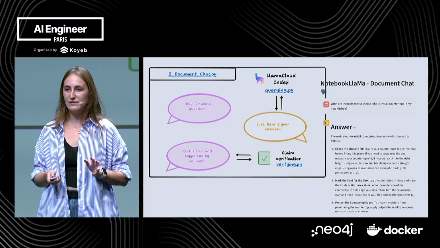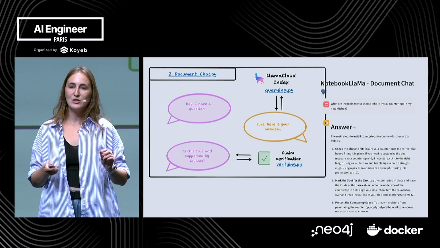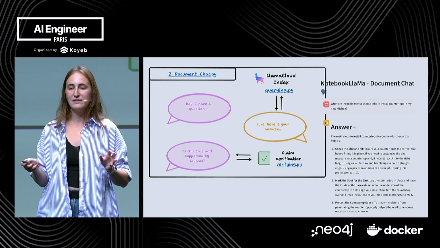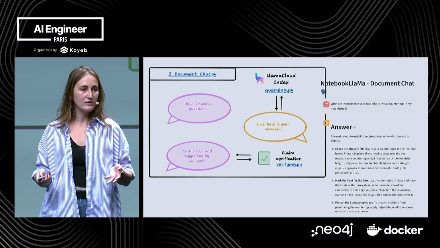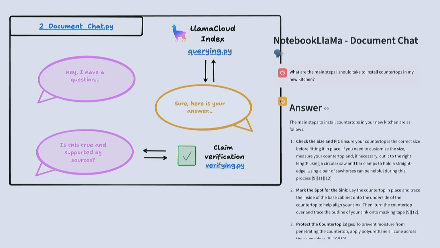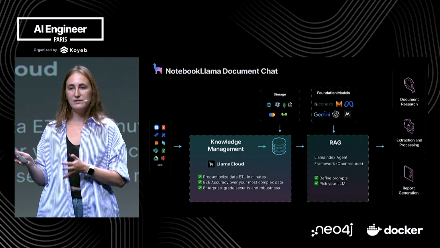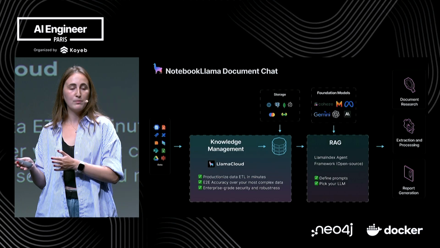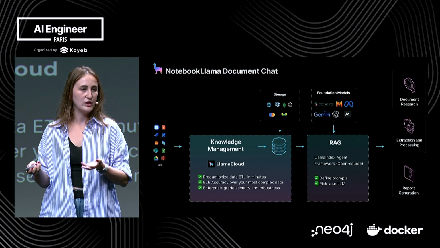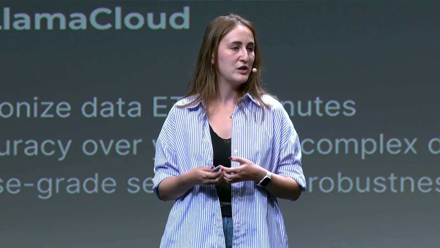Next thing is the document QA functionality you saw. And this we manage with Llama Cloud indexes as our database, our vector store, if you will. And we also make use of claim verification. For that, we have Llama Cloud indexes, which you can connect up to any of your own vector stores. And once you have your data there, you get to decide when you're at the RAG process where you want to do retrieval augmented generation or claim verification, etc.